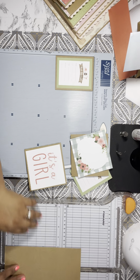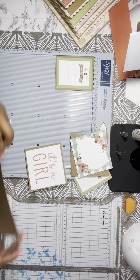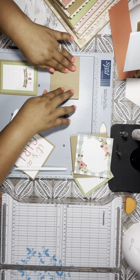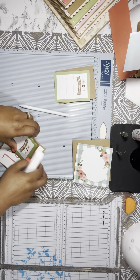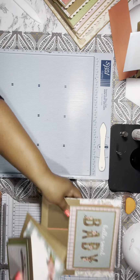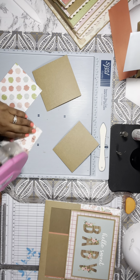We're going to cut it 3 1/4. To score at 4 1/4. Fold it. And there we go. Okay, so I'm gonna put these back. Bring back our sheet. And now we're just going to tape it or glue it.